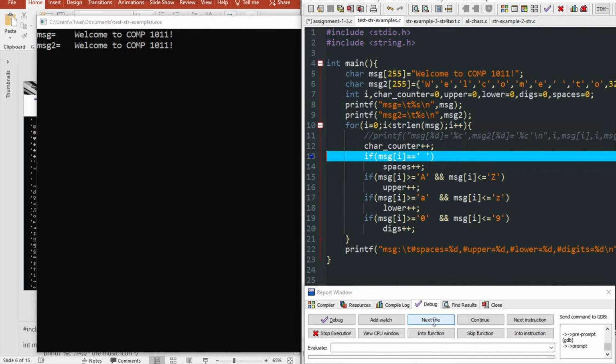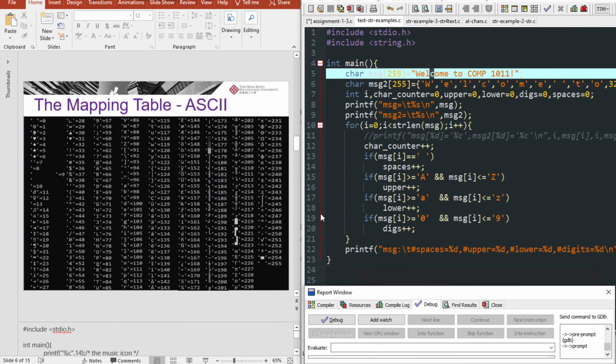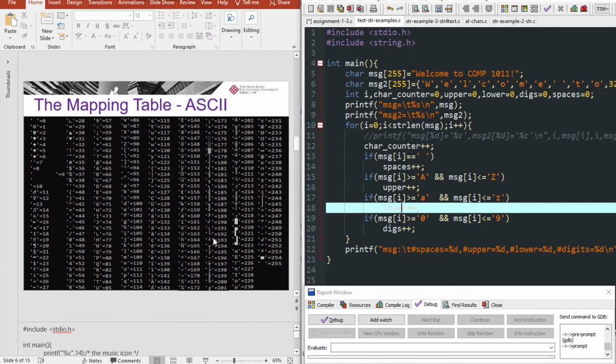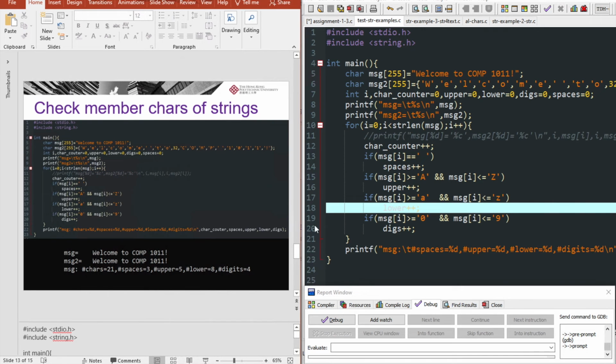So let's move again. Right now we're at the L. L is a lowercase, so it's going to go into this if condition, and right now it's equal to 2. So it's going to repeat again and again, and in that case we're going to have what we want. This is what this code is doing. Let's run that code. Okay, you're going to have that result shown here. We already had it. Right now it's the same.